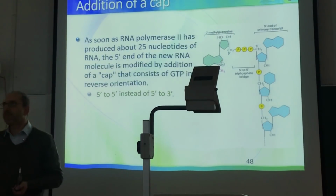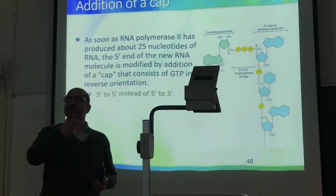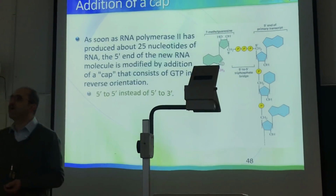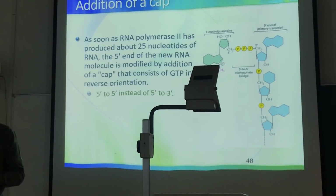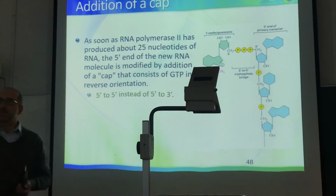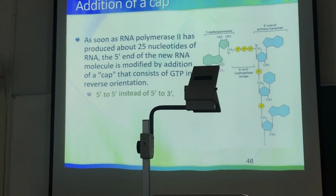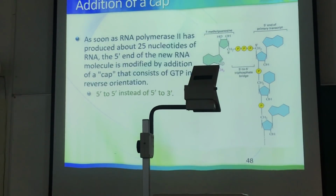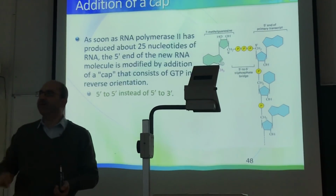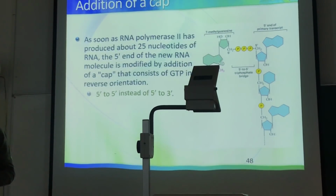نبدأ بأول إشي. Capping. يعني addition of a cap. Addition of something that blocks the messenger RNA from the 5' end. الكاب هو a guanine, a methyl guanine nucleotide in a reverse orientation. In a reverse orientation, as you can see here. Once the messenger RNA is capped, it cannot be degraded. It's protected. Then you have stabilization of the messenger RNA.